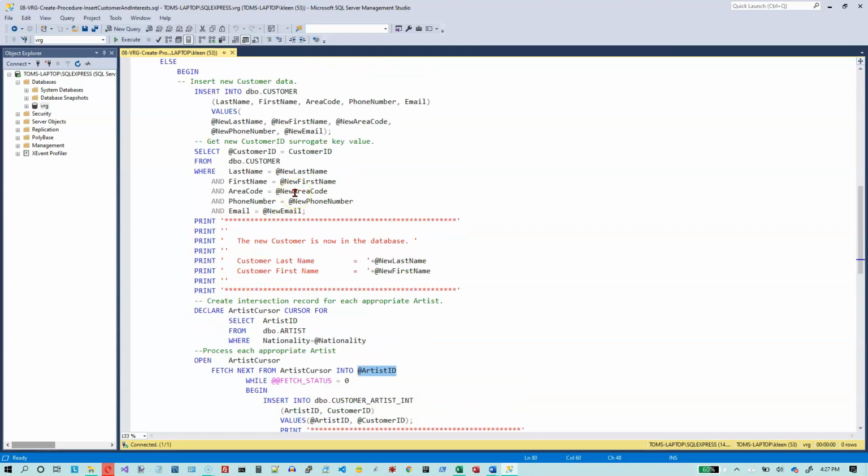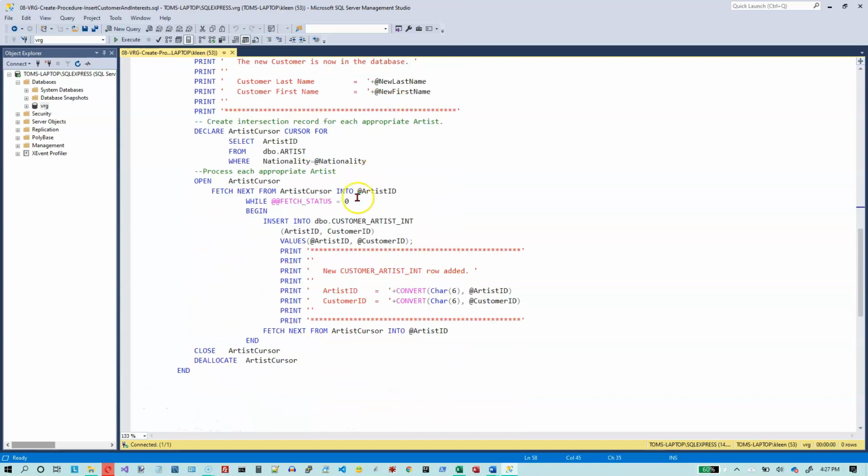Where did we do that? Right here. After we inserted it, we wanted to find out what the ID was. So we've got 2 IDs. That's basically what goes into the table, and we will print out that we added that, and we will fetch the next one, and we'll keep on doing that. Eventually this will fail and it'll return with a non-zero value, and then we will fall out of the while loop. We've got begin and end here, marking the body of the while loop. When we fall out of that loop, we want to close the cursor and deallocate any memory for it.